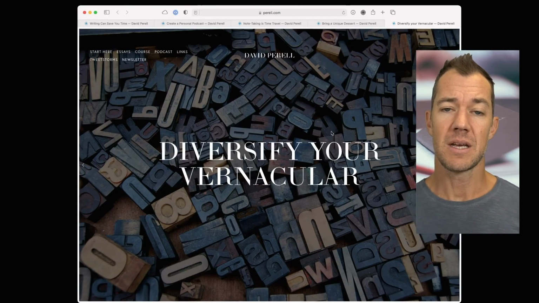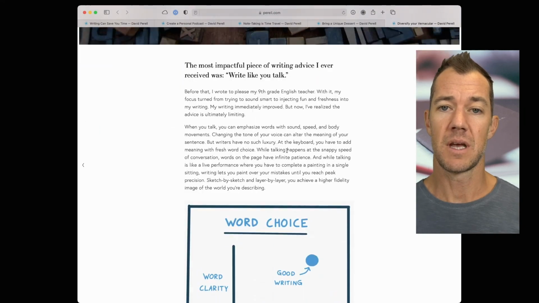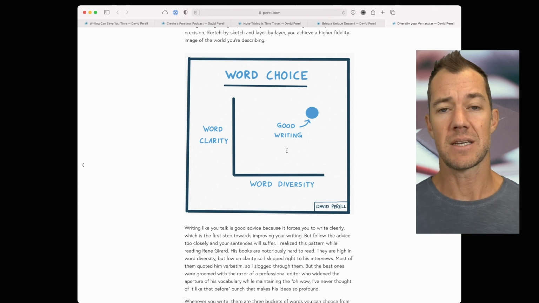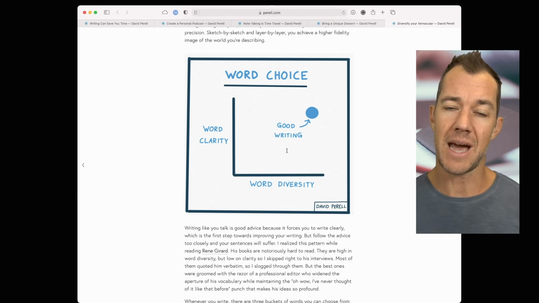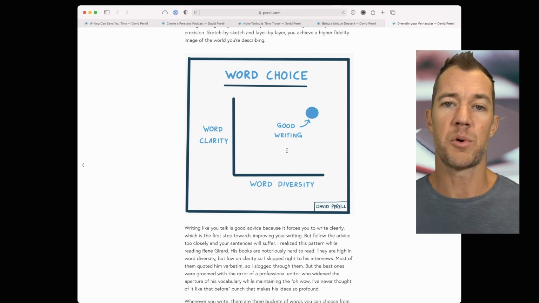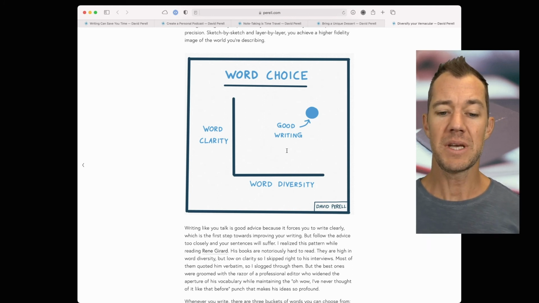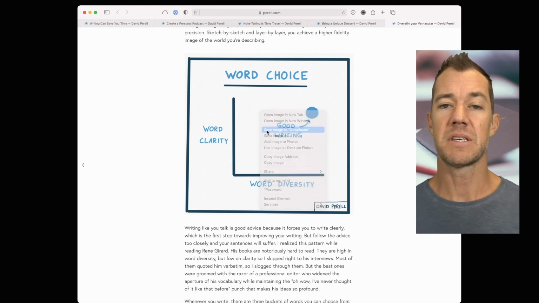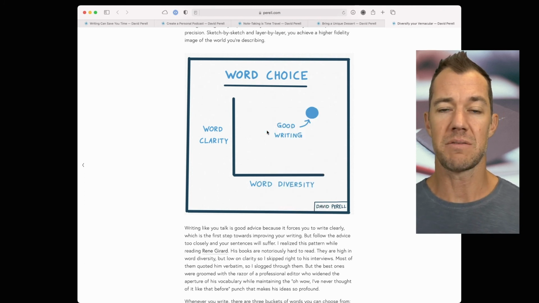What we can see is that this is essay number 10 of David's, and this is the first time that he's added an additional image into his essay. And let's say that we want to capture that image to preserve it for posterity and to really understand the point that David is trying to make. Well, what we can do first is drag and drop, or we can click Save this image to downloads. It doesn't matter where you save it.